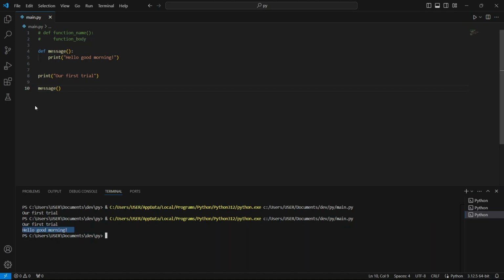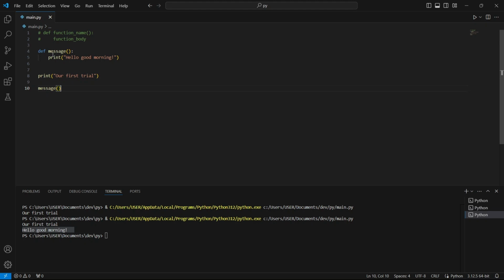Now, how does this work? Whenever you call a function in Python, Python searches the code. Python reads your code, the interpreter executes your code from top to bottom. So for it to actually accept a function, it must have seen the function before.